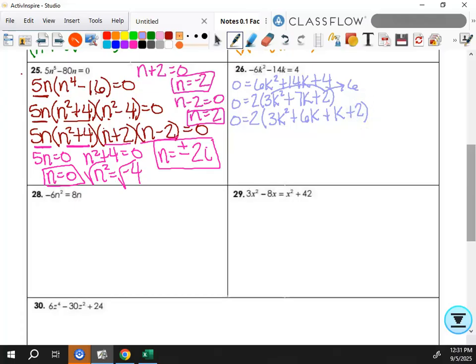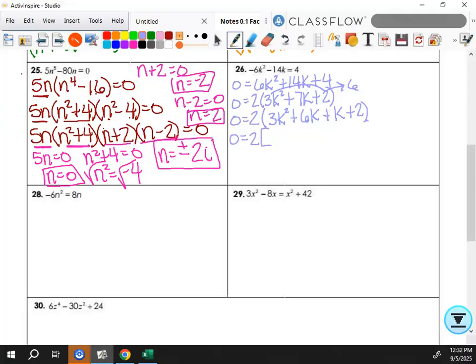The next step requires me to add more parentheses. So the parentheses I have right here, I'm going to turn into brackets, and you'll see when I do it how it just makes things look better so you don't get lost in your own stuff. But basically, I'm going to do grouping with what's inside the parentheses, but I can't lose the 2 out there. So I get 0 equals 2, and I got these brackets.